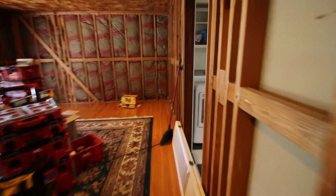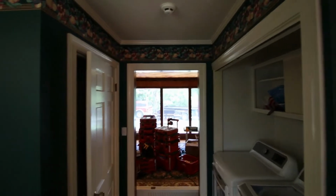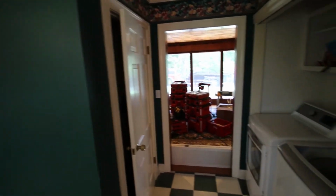Now, what I also want to point out, it's a little confusing because this load-bearing wall, this one splits the house. I mean, you can see it goes straight down the middle of the house, which is logical in this ranch. And they put this big closet here and took away from the kitchen space. So to expand the kitchen, what we're going to do is we're going to modify the floor plan here. And keep in mind there's different considerations. We could have gone this way, but then we would have had to do structural things by putting in a beam and opening up that wall and getting engineering drawings and making it very complicated.